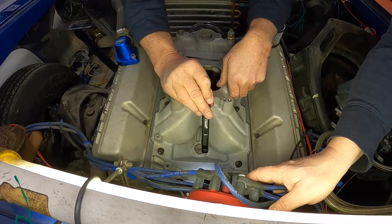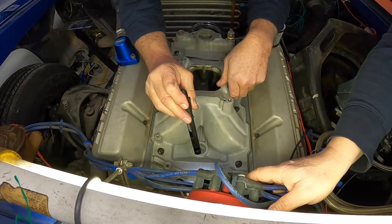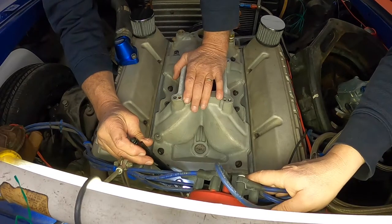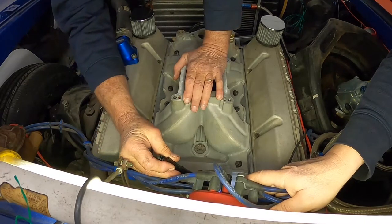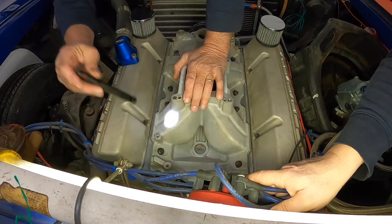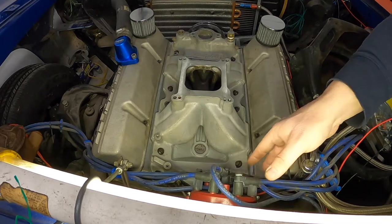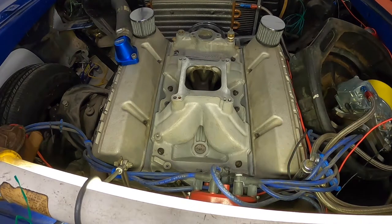See? Yep, that's nice. Just pooching out just like I want. If you look back there, you should be able to see it pooching out around the edges. Yeah, there's a nice even bead coming around everything. Let that one set like that for a little bit, and then we'll do that same thing again. And then, of course, once you light it and let it get up to temperature, you want to do that one more time. That's about all it takes. Nothing super complicated. It's just a process.